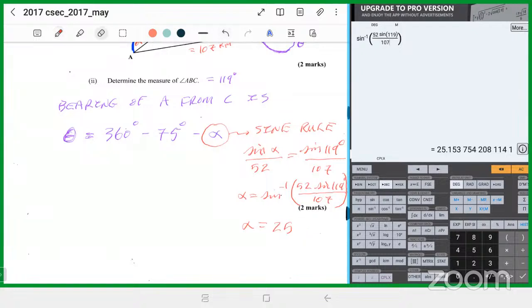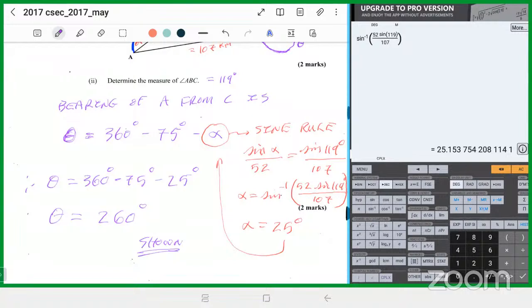For the question did say we are showing that the angle is 260 degrees. So I'm going to put the 25, and this 25 is going to be subtracted up here. I'm going to use it back up here. So going back now, the bearing angle that we want, theta, becomes 360 degrees minus 75 degrees and also minus 25 degrees. 75 and 25 is 100, guys. So it's easy. It becomes 360 minus 100, which is then 260. So the theta angle is actually 260 degrees, and that was shown. It was a shown question.